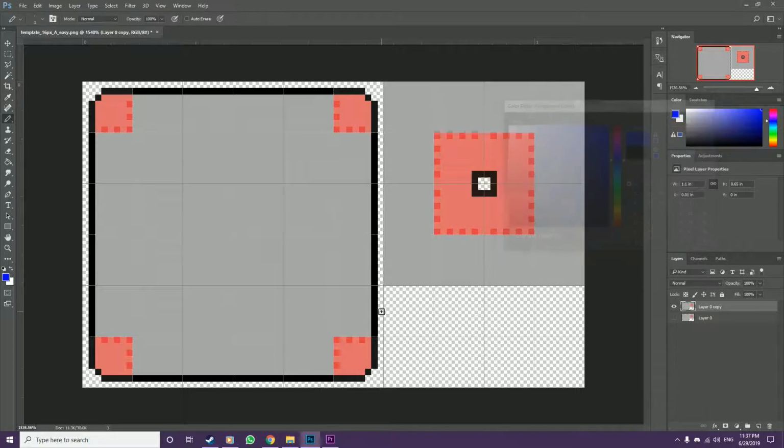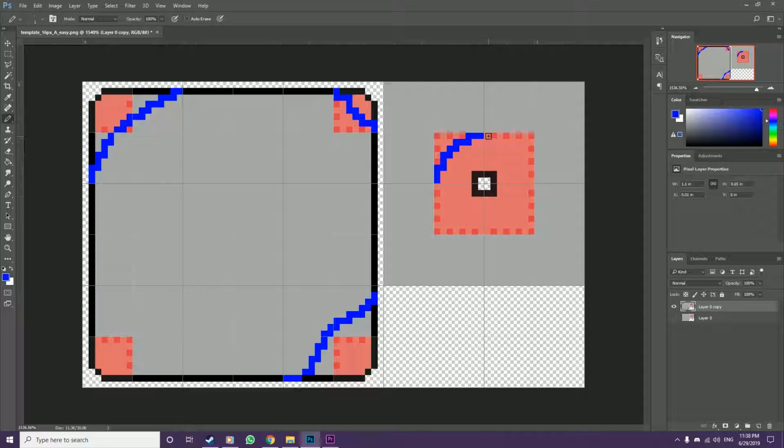For instance, you wouldn't be able to make a curve on these tiles that went out of the bounds of this quadrant. So if you do it like this, that's a bad curve. This would also be a bad curve because only a part of the curve is contained within the red quadrant. This is a good curve. This is a good curve. As long as the curved or sloped area is within the red area, then you're good. It's the same here. The curve can only be here or here.